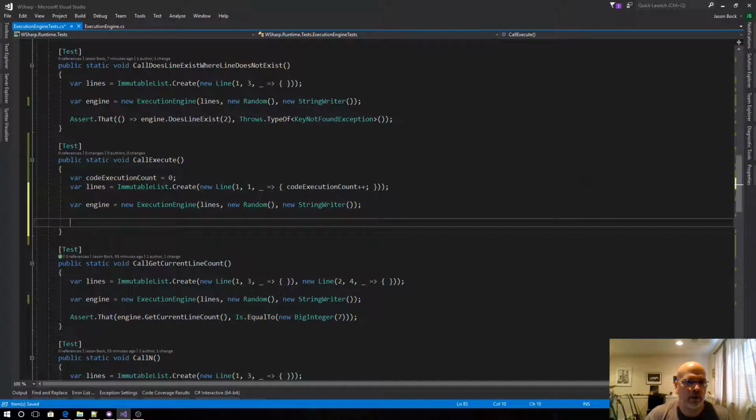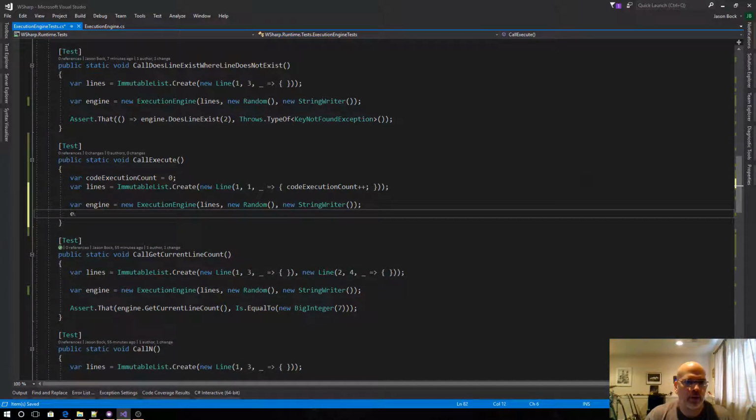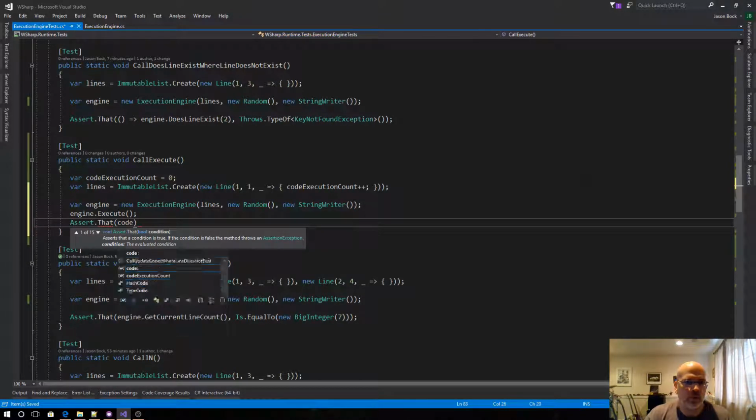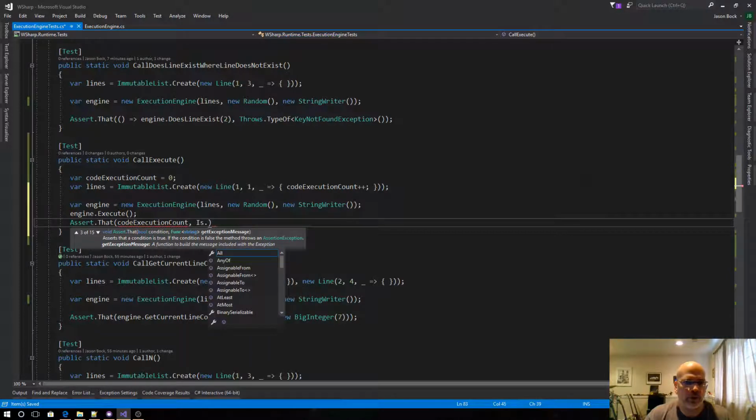we say engine.execute, assert that code execution count is equal to 1.